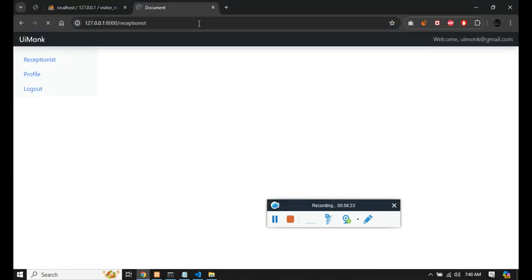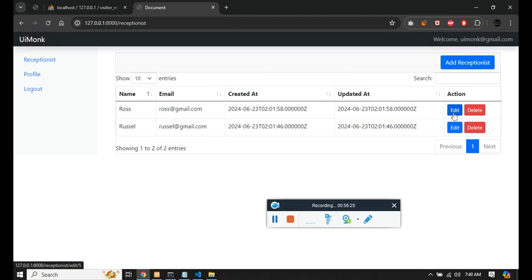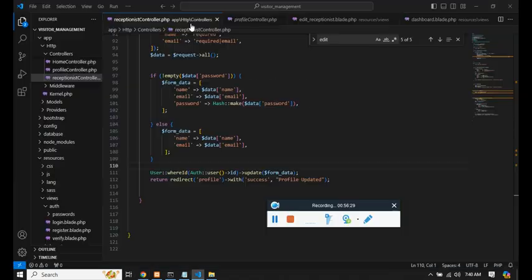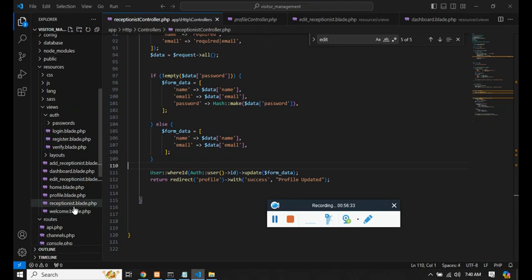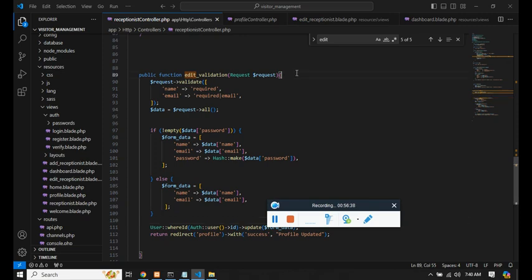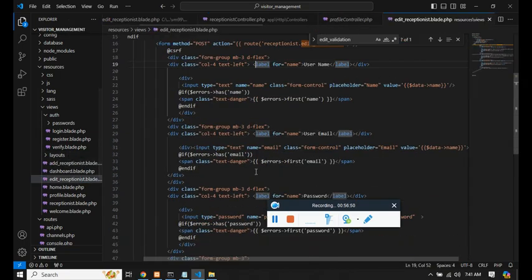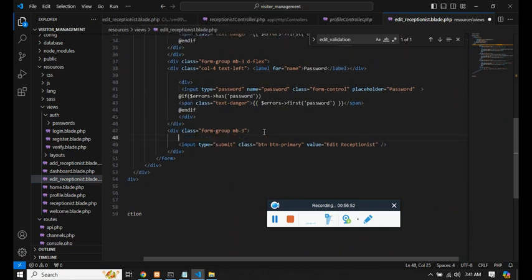If I refresh and click on edit, receptionist/add is not there in the web.php. We missed one important step, which is in the edit validation we need to pass an input field.